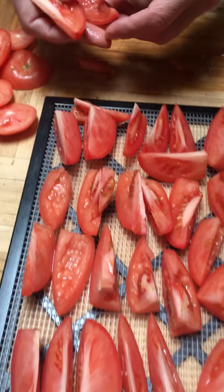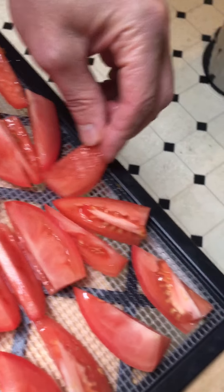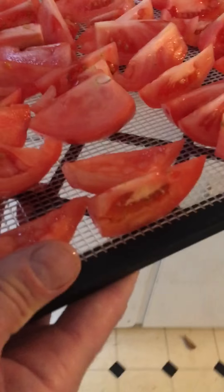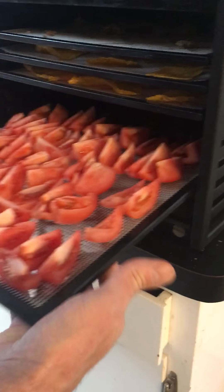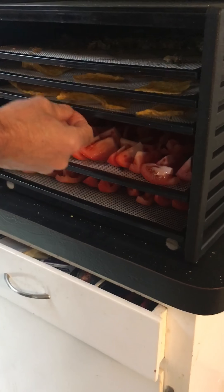As you can see, these will shrink down — I'll show you that in just a second. I'm just going to take these and bring them right over to the dehydrator. Got one level in there ready; just make sure I give them enough space. Run these for the day — obviously a couple other yummies in there. Pop them in at 118 degrees and let those run overnight for sure.